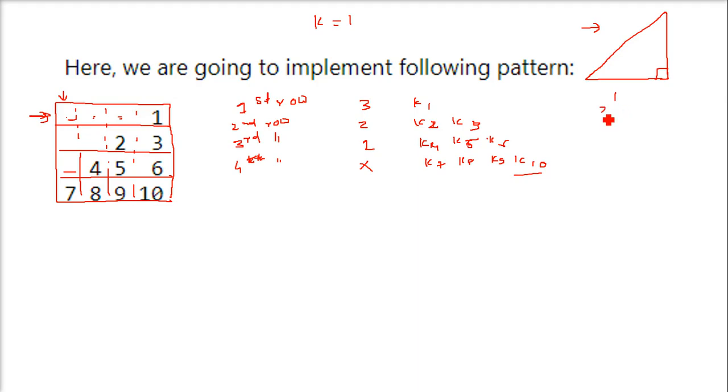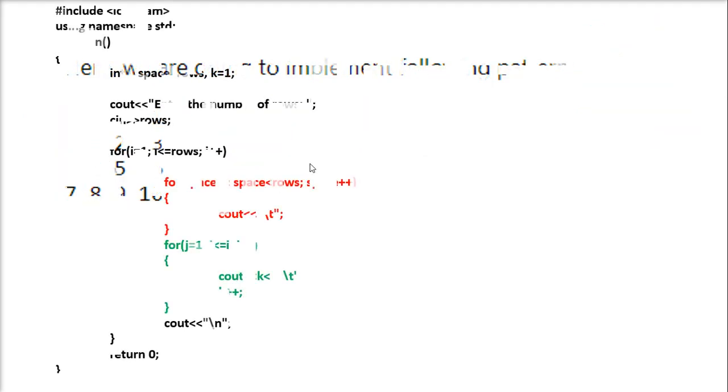Otherwise this will print just like this, 1, 2, 3, 4, 5, 6. So we need to have spaces and tabs in between. We need this tab to shift it here. So first of all, we will have a loop for the row, then a loop to print the tabs, and then a loop to print the values in these columns. So let us see how it is done.